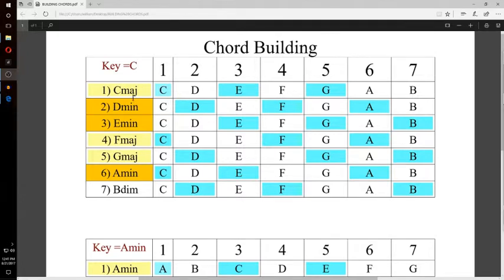And I'll just show you. This is a C major. I'll just play the chords right up through the scale. So C major, D minor, E minor, F major, G major, A minor, and B diminished. This is what the chords for the key of C major sound like.